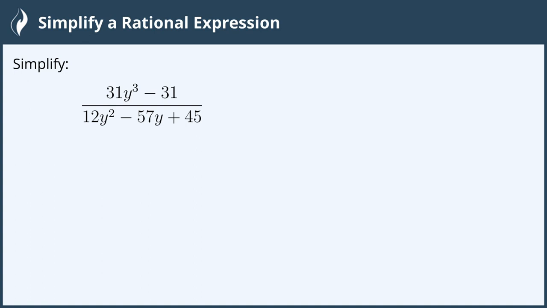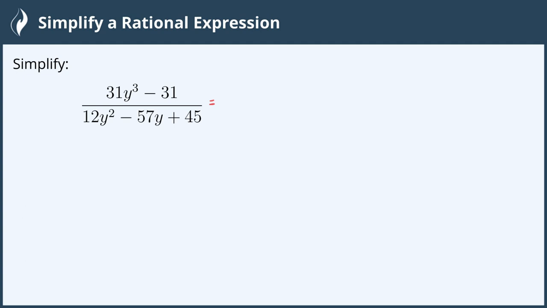The first thing that's tempting to do is to try and cancel out terms on the numerator and denominator. But we can't do that because they're terms, not factors. Remember, terms are separated by a subtraction or an addition sign. So we must have a multiplication sign between any factors in the numerator and denominator before we can cancel things out. So in the numerator, let's go ahead and do some factoring first.